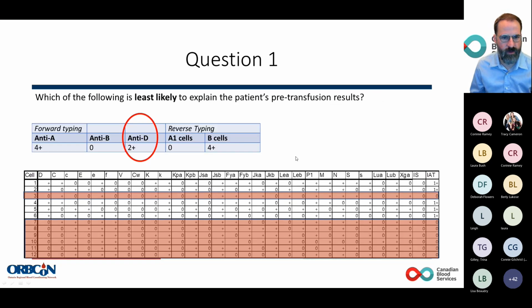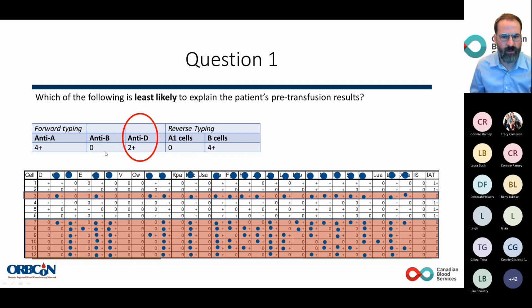What's the rationale behind this one, or what's the approach to this one? So first, let's look at the specificity of the antibody. We didn't do that earlier. So the patient is positive with anti-D, so looks like she's an A positive patient, as we highlighted earlier. And when we look at the antibody panel, if we go through our rule outs, we can exclude most antigens or antibody specificities except for a big E or a D. And when we look at the reactivity, we're seeing 1+ with both D positive cells, and these 3 cells are all D positive. So every time D is there, we're seeing reactivity.